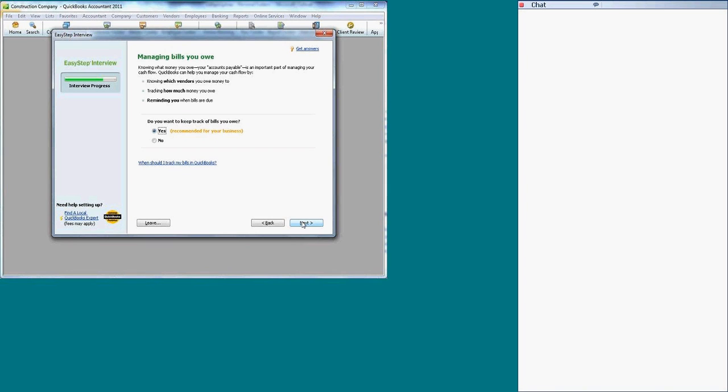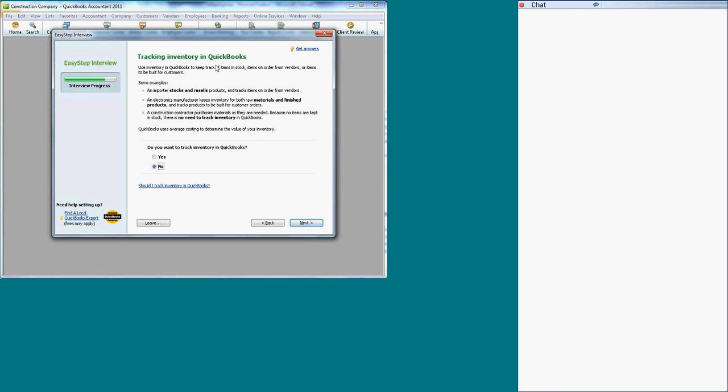You can run your profit and loss on a cash basis or on an accrual basis. Accrual basis means seeing your expenses based on bills, or your income based on invoices. You can do the same using the cash basis, to see all your income only when it was paid, and all your expenses only when the checks to pay the bills were issued. So leave it as yes and click next.